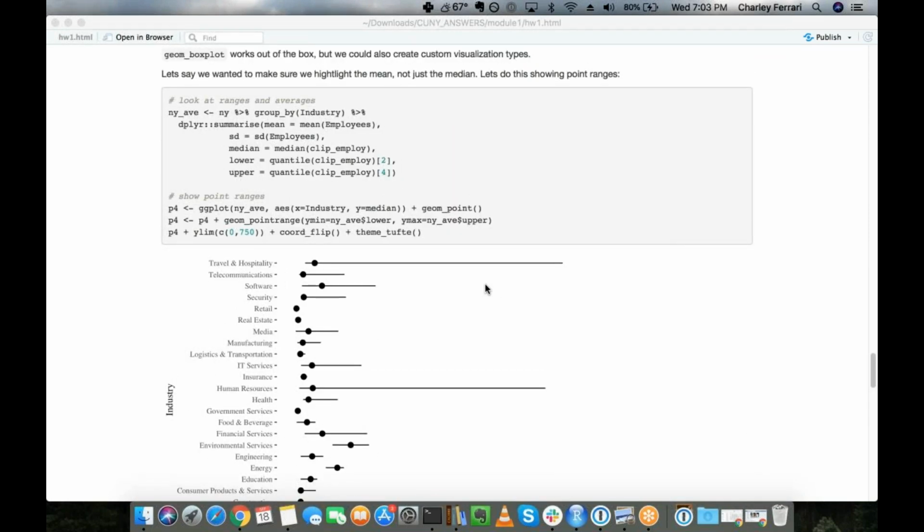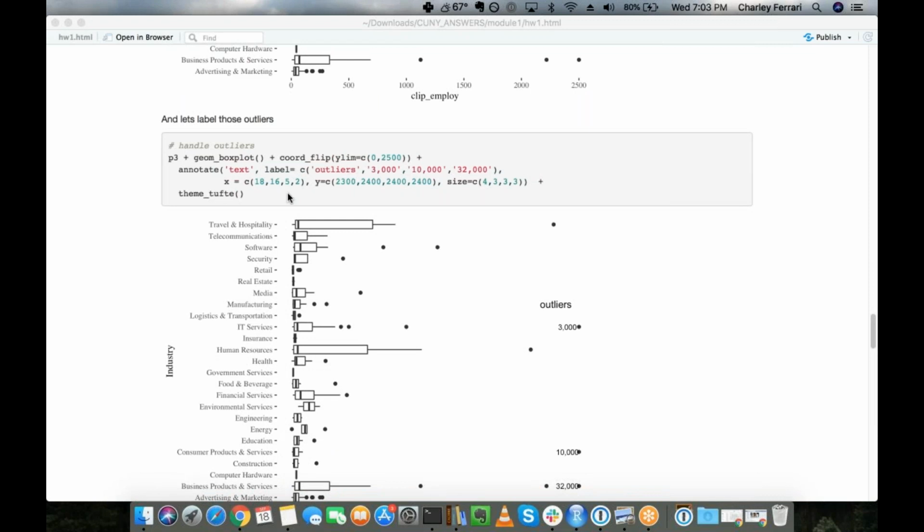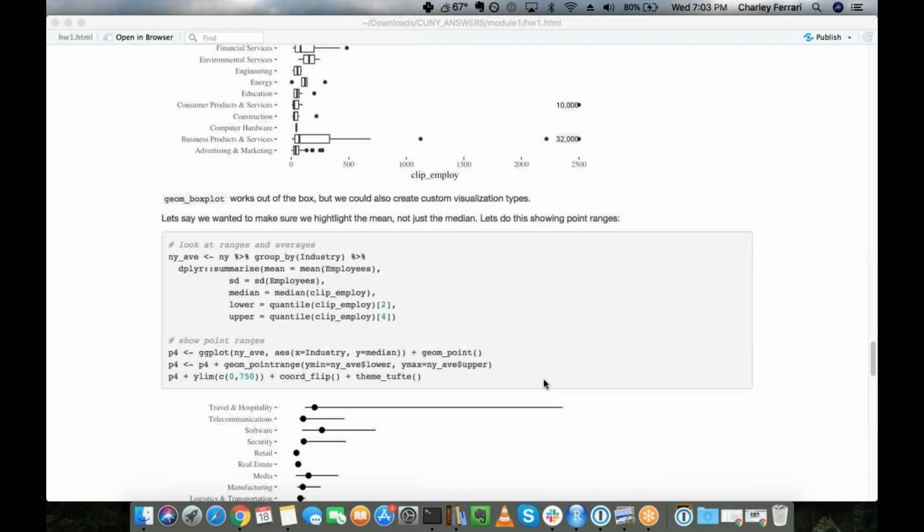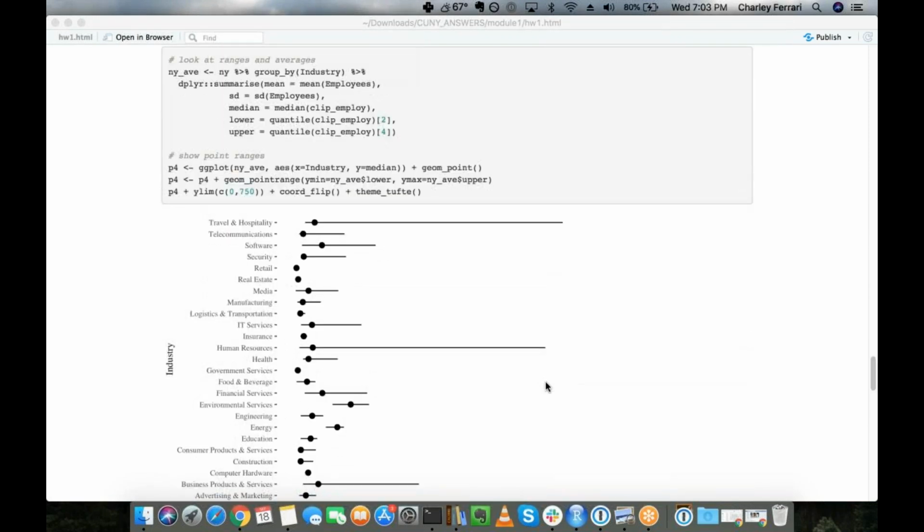And then I just included a few other examples here. Box plots, ggplot has them out of the box. This is a fairly standard visualization type, but ggplot also allows you to get creative with how you want to display this sort of data.